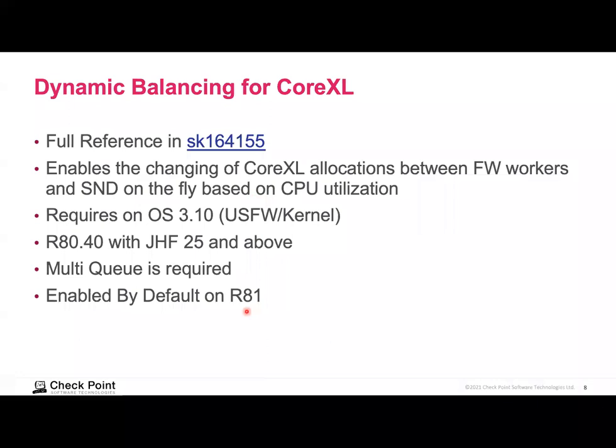This is actually enabled by default on R81, which I'll just take a moment to point out if you didn't know. Earlier this week, R81 became the recommended version from Check Point. So if you've been holding out to try it until it was recommended, it is now recommended. And another point for dynamic balancing: multi-queue is required. So this is how we're layering all this on. If we've gone through the process of getting multi-queue where it should be, and then we want to go to dynamic balancing, it wasn't a wasted effort, because we needed multi-queue to do dynamic balancing.